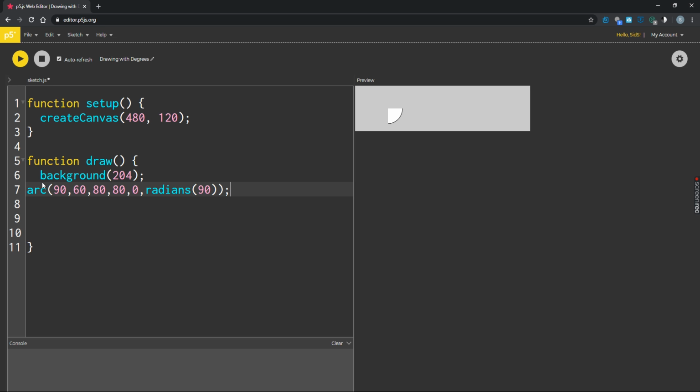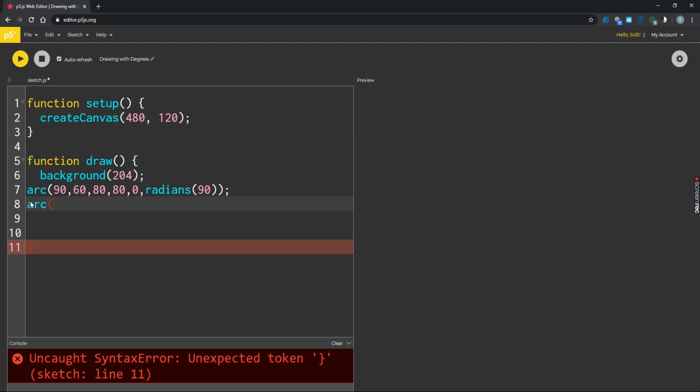So why do we have to do this? Well, this 90 right here is the same thing. It goes under this comma. So why does it have to be like this? Well, this radians is in the bracket of 90, but it's a bit more complicated than that. I'm gonna draw another arc. Remember, this is just 2D shapes. It shouldn't be that hard. It is a bit more upscale from the previous video, but I'm pretty sure we can do it.